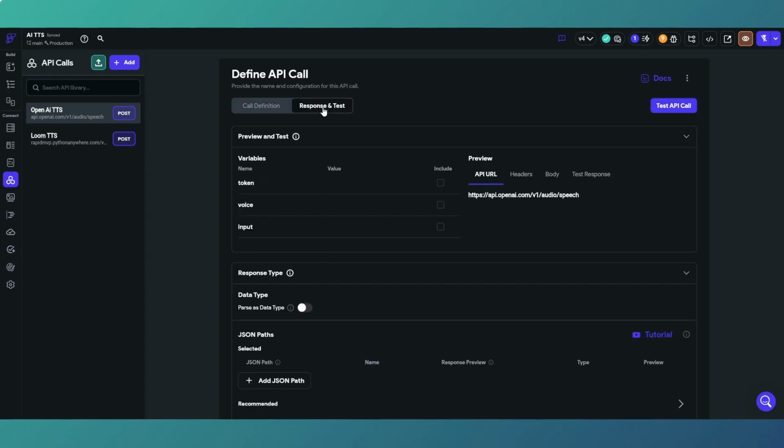Now, what you get back in the output is essentially raw text. It is the raw text format of an audio file, which you need to decode and turn into an MP3. Basically, you don't get an MP3 file back, you get the raw text response that needs decoding and turning into an MP3. So that is done via the custom actions.